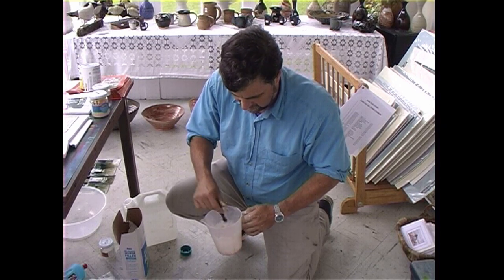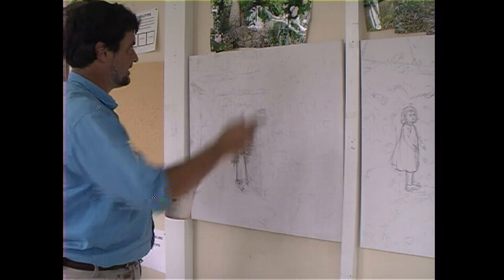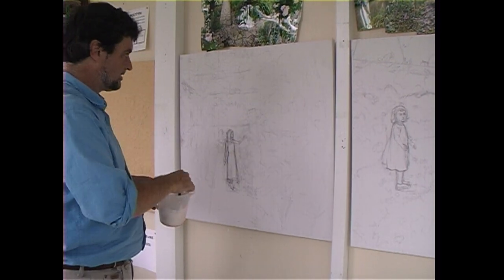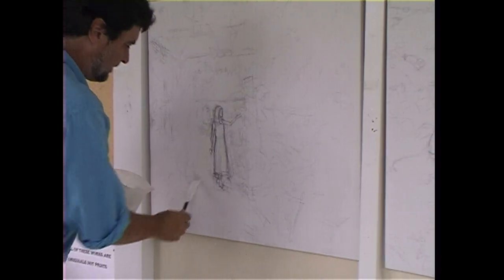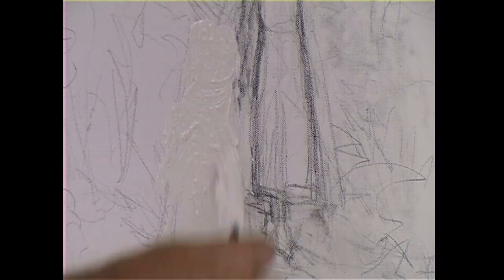Okay, I don't want too heavy a texture on this one, so I've got just a nice creamy mixture there. I have the photograph of the basic composition above me. I'm not keeping the photograph of the figure out, because all I want to do is gain basic direction and texture. The pathway is going to be coming out probably mainly in brush strokes in this sort of direction, but I've sort of have some coming across. It's going to build up nice and loosely.